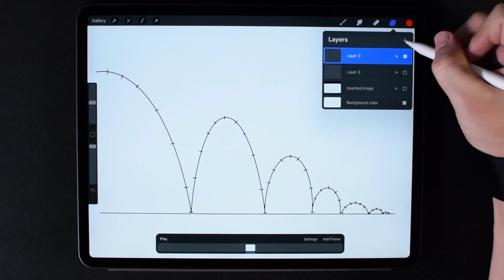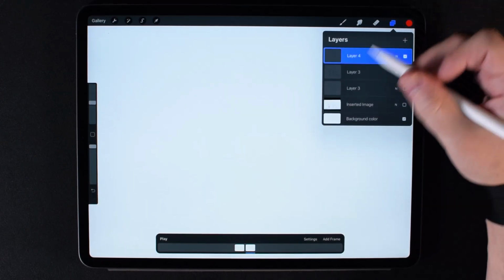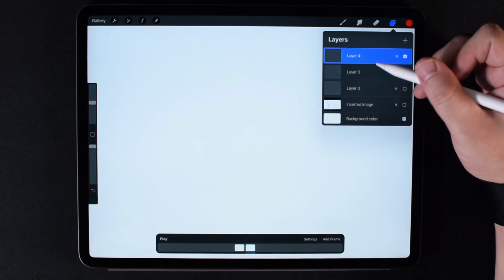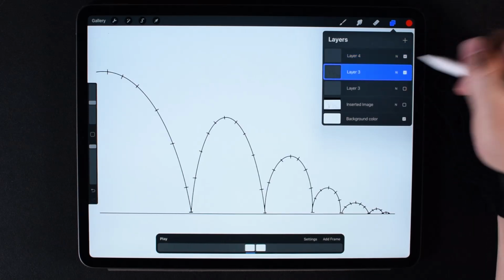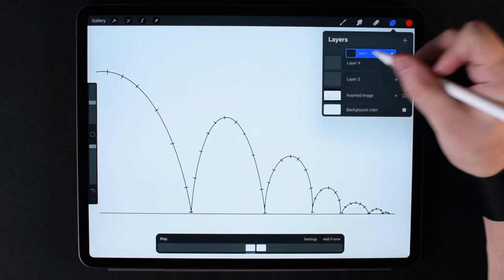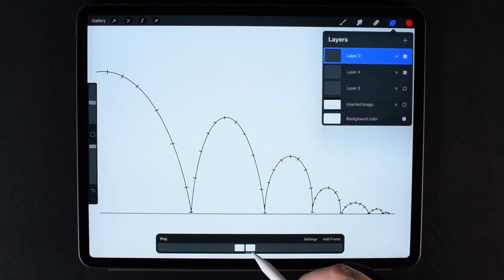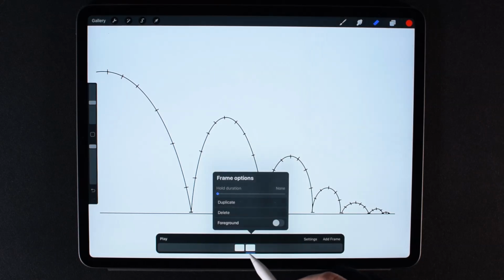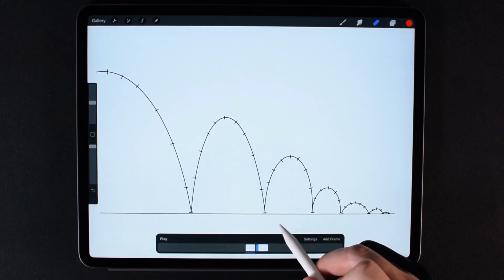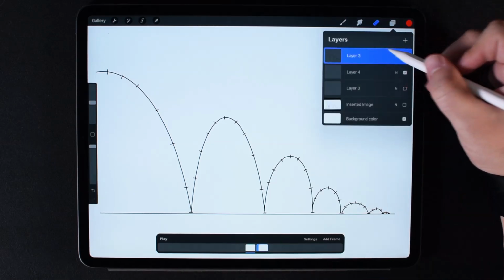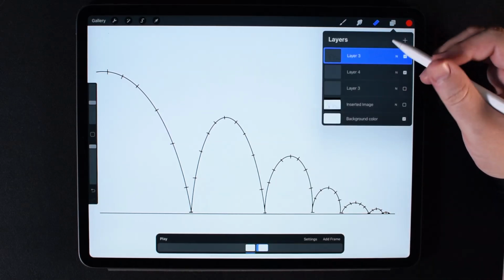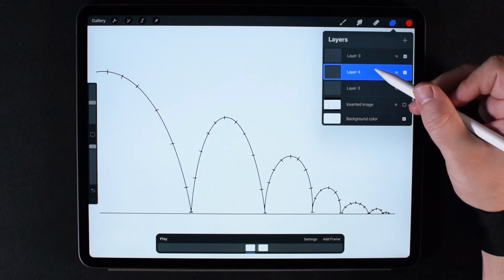So I'm going to go ahead and create a layer on top of everything. And you'll notice now that my guide has disappeared. So in order to keep that on top of everything the whole time, you're going to want to put that on the very top layer, which is the very rightmost frame down here. And you're going to click on it and toggle on foreground. And now that's going to stay locked in place. And just keep that at the very top here in the layer stack. So underneath of that, we have a blank layer.